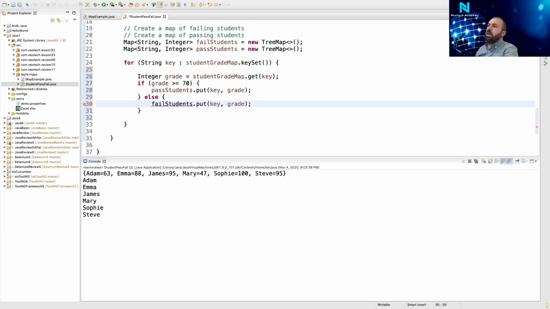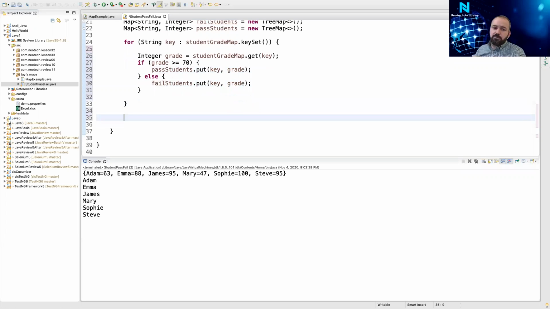So I'm saying if the grade is high, put the key and the grade, or let's say the name and the grade, into the passing students. If it's less than 70, put that one into the failing students. So after we're done, let us see if we have here the correct values.